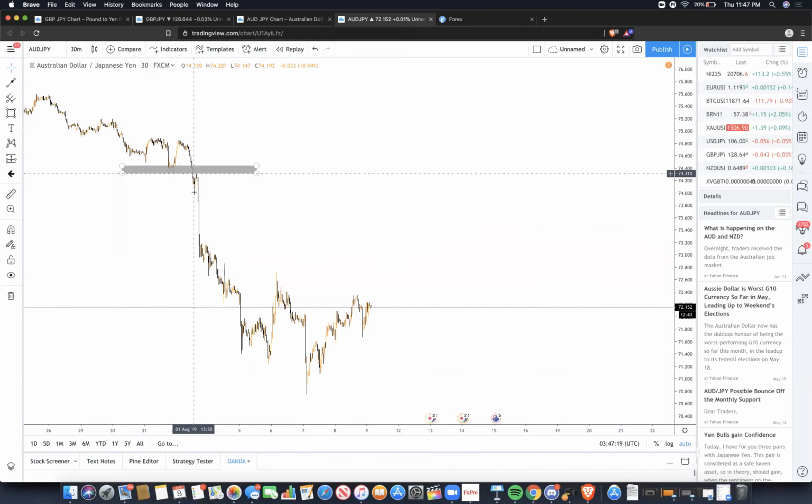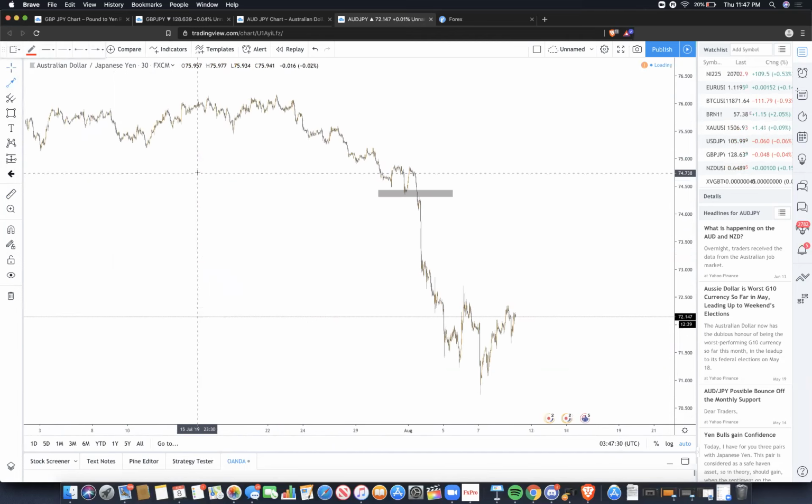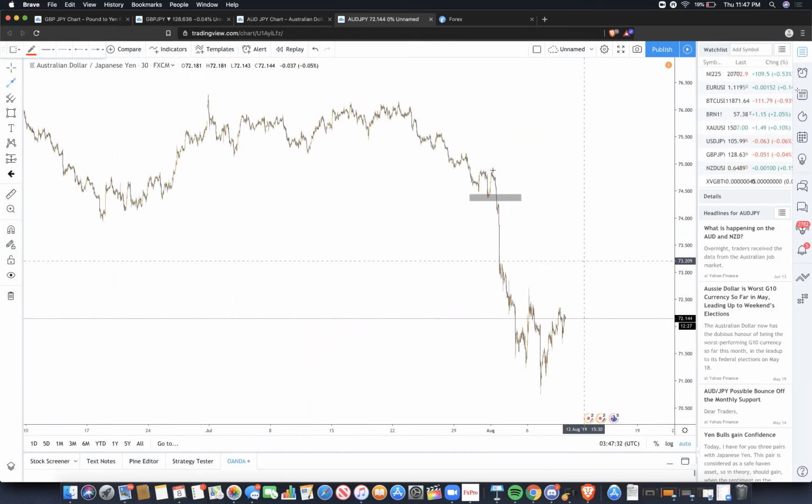All right, it broke the level. I'm going to enter the trade when it retests and shows me that it's no longer going up. Boom, it retested it. Cool, I'm taking my trade to the sells, all right? Prior to me identifying it, I said I knew the market was going to drop to 72. All right, I took my sell here. I know I'm going to 72.